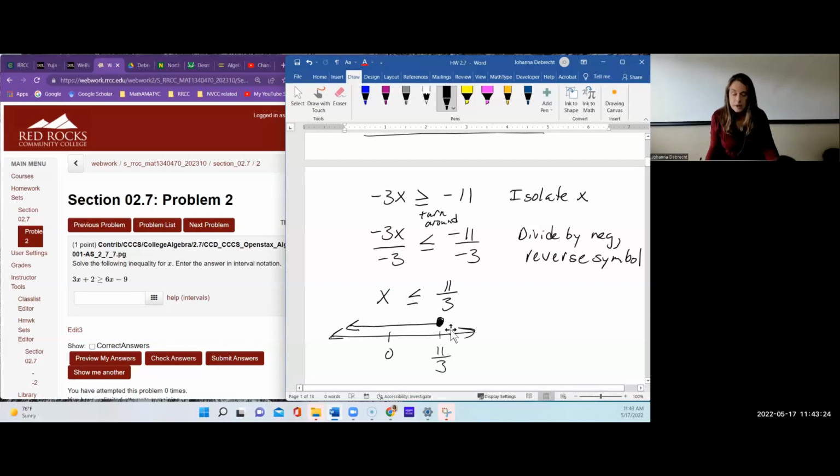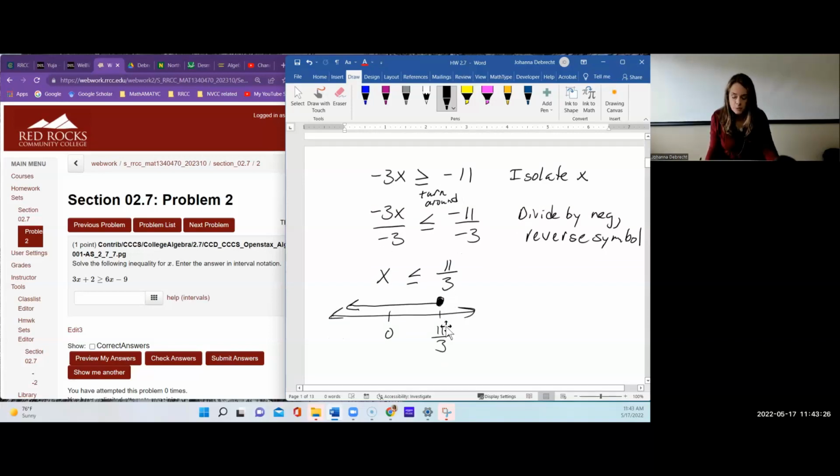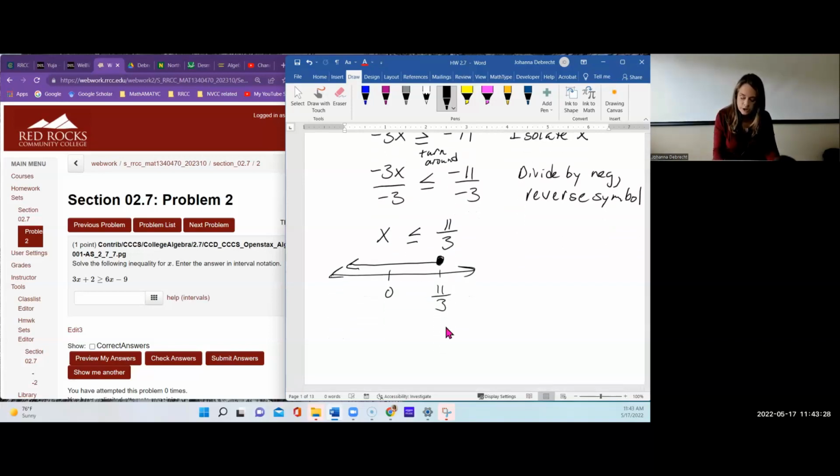Then we interpret the picture in order from left to right and write it in interval notation. On the far left of the picture is negative infinity, comma, and on the right of the picture is 11/3. The ball is solid and we have or equal to, which means we're wanting to use 11/3. So we clamp down hard on it and we make it a square bracket. Now let's look at solving this problem in a different way.